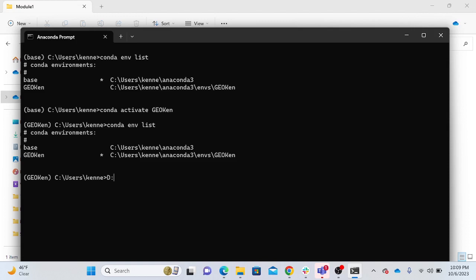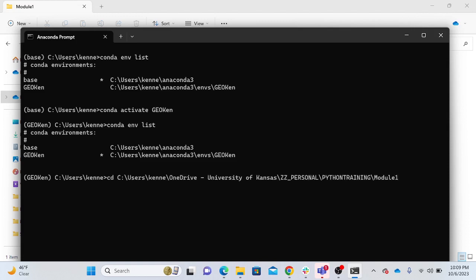But I don't have a D drive in this case. Just in case your folder is in a different drive than your Anaconda or your environment, you can move between drives here. But I don't need that. I just need to be taken to the working directory that's in the same C drive. So I'm going to just say cd, which means change directory, give a space, and then Control V because I already copied.